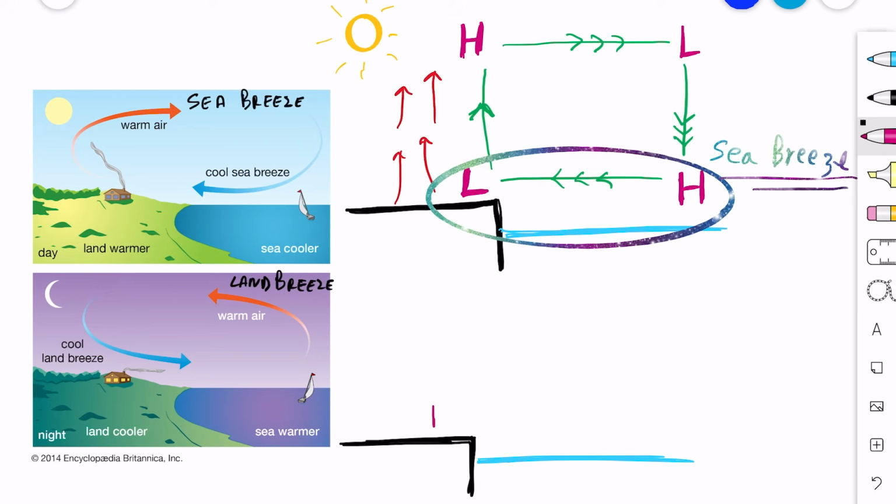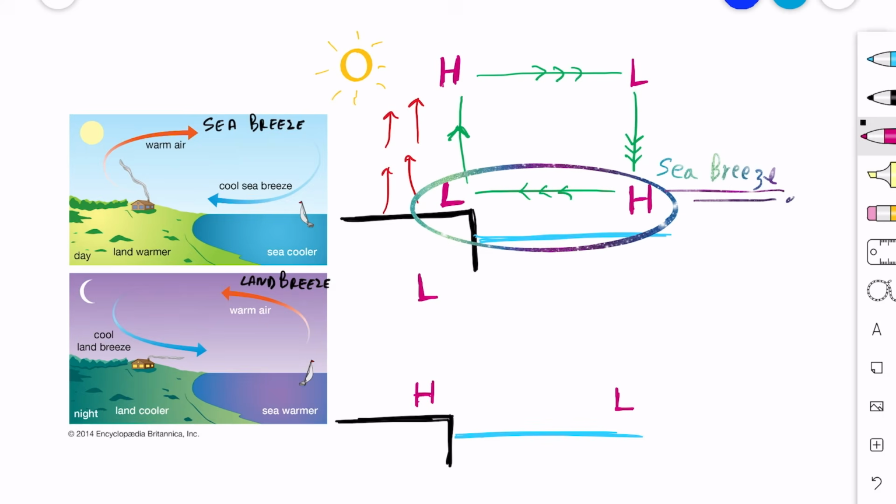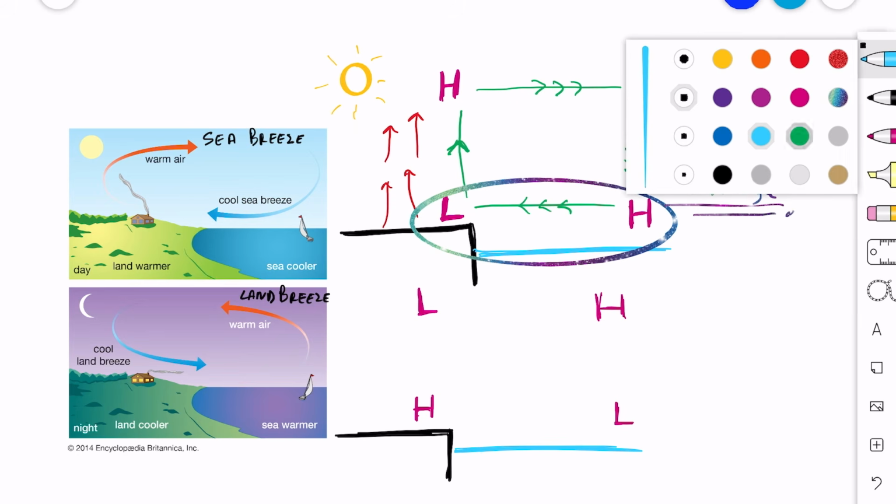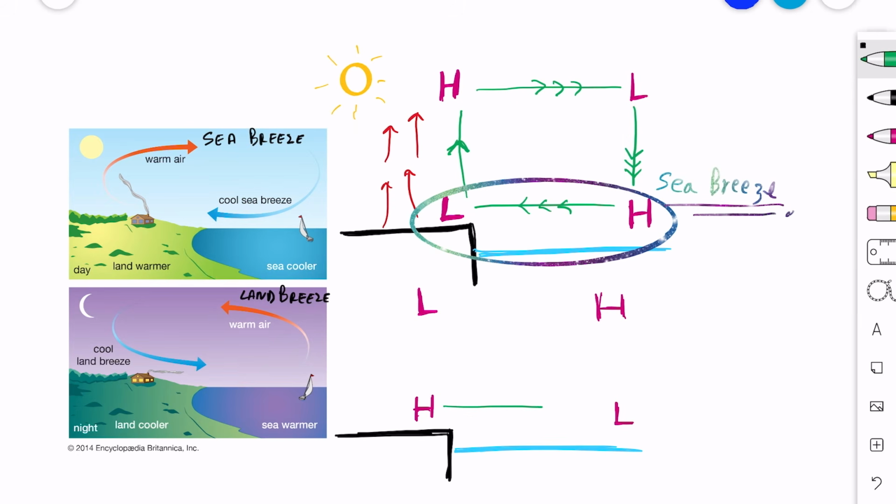So it is high pressure over here because all the cold air sinks. And since it's high pressure over here, there will be a low pressure above. There's a comparatively lower pressure on the surface at the sea compared to this high pressure, and a higher pressure over here as compared to what it was here. So again, another type of cycle sets in, where the winds blow from high to low pressure like this. And here the air was sinking because of the temperature, and a cycle is set like this.